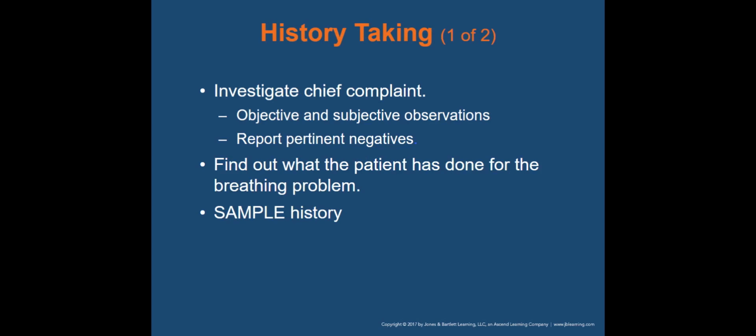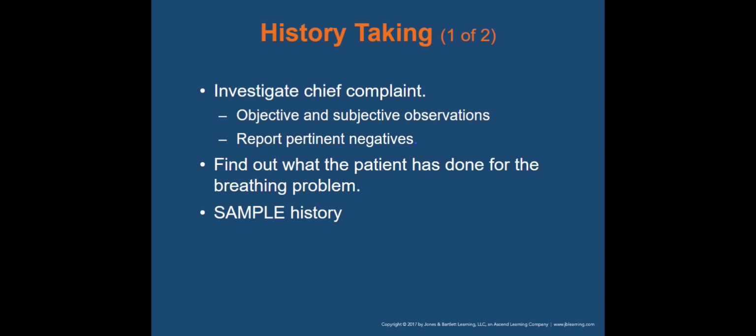In your history taking, you want to investigate a chief complaint. One of the most important questions to ask somebody that is having a breathing problem is, have you had any type of chest pain recently? Or have you had any other signs and symptoms related to this in the last couple of days? It is totally possible that they have experienced a cardiac event within the last day or two, and at this point their heart is failing and needs to be addressed.